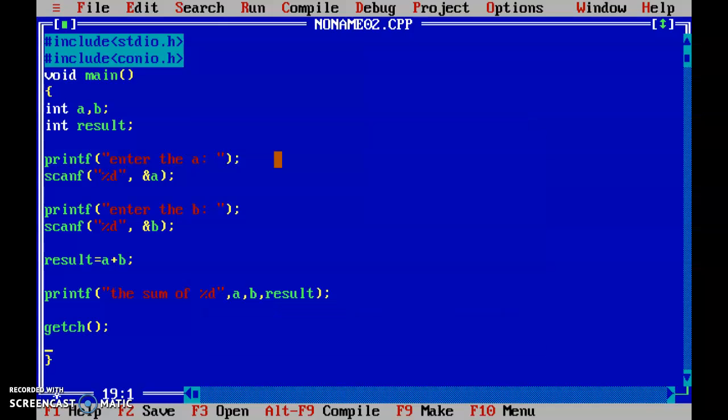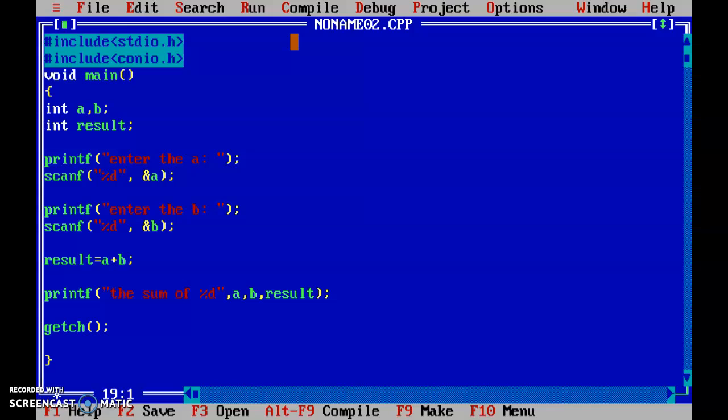It is okay. Now we have to press run here. Run is here, guys. We have to press here also. We can run the program and we can click Control F9. The program is running. I enter a as 25 and b as 25. See the answer. The sum of 25 and 25 is 50. Okay. This is the way to program in C. Okay guys.